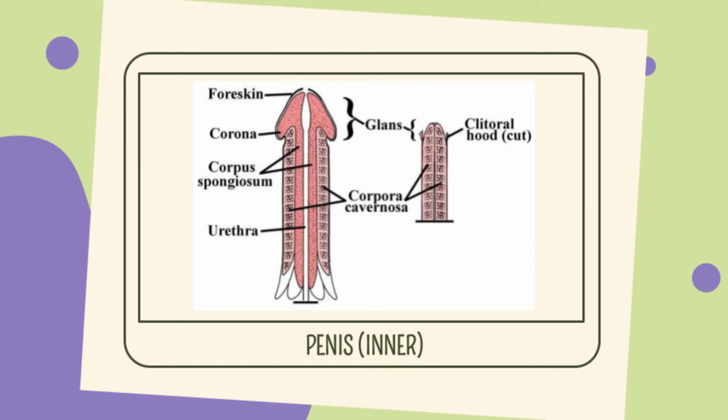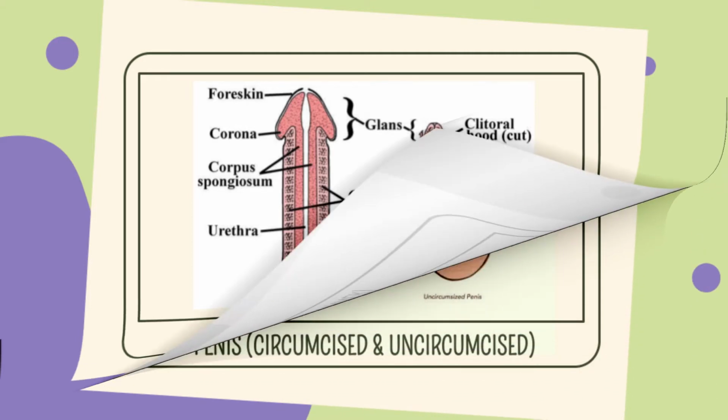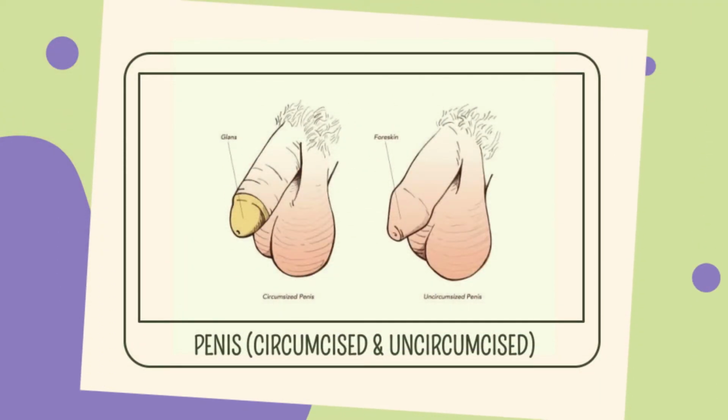It transfers the sperm to the vagina. It is composed of 3 columns of erectile tissue. The pair of dorsal corpora cavernosa is responsible for the erection because of its specialized blood vessels, and the midline corpus spongiosum that prevents urethral compression during erection. It has a root, body, and glands. The root attaches to the pubic arc. The body is the visible pendant portion, while the glans is the distal end of the corpus spongiosum.